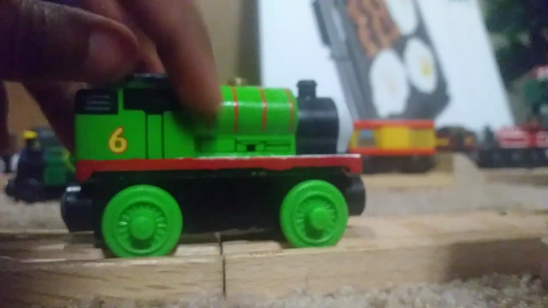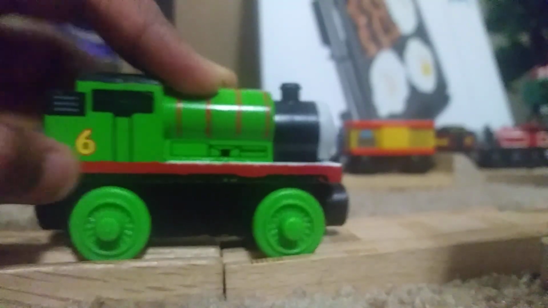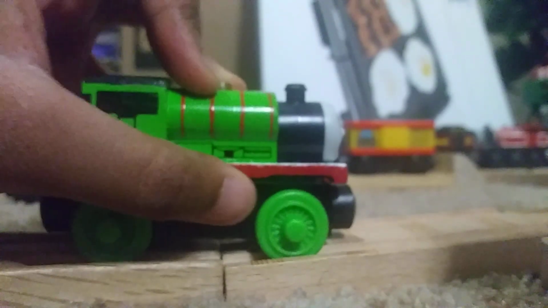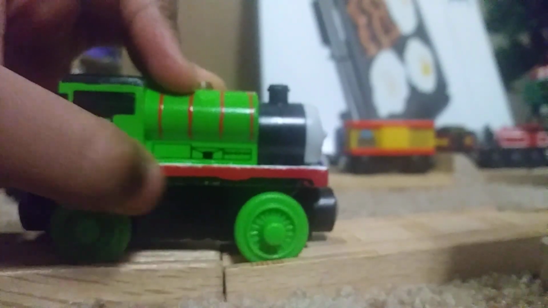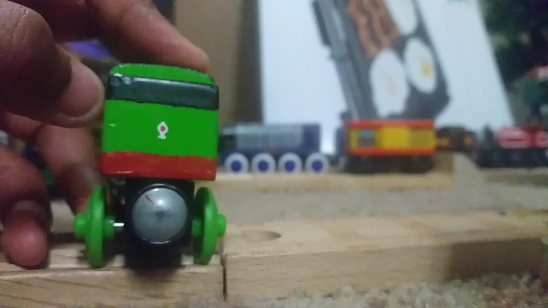Now on to Percy. I did quite a bit to him. So I painted his red stripes all the way down his boiler. Painted his foot plate. I repainted it. I need to touch up on the undercarriage part though. Repainted number 6. Did the back bunker.